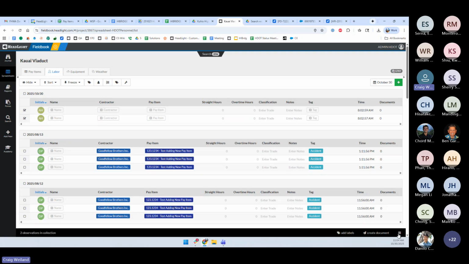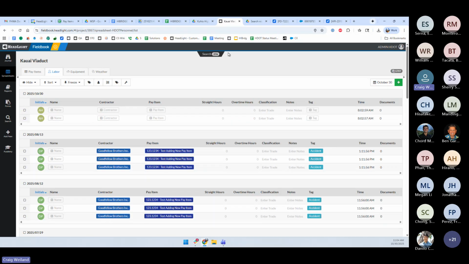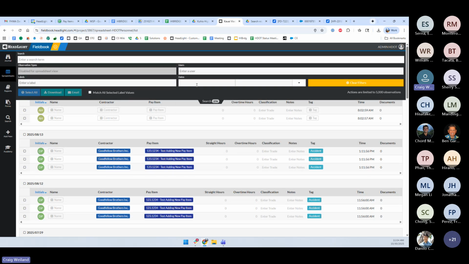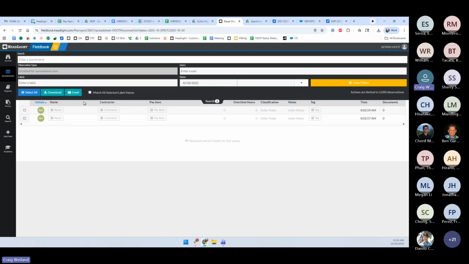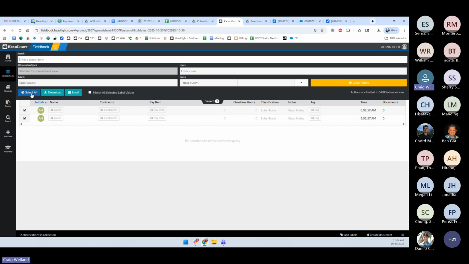This little hamburger menu, I call it, has additional tools. You can bulk change the date of things if needed, but one of them is delete. So you can bulk select things by clicking all the check boxes and then hitting delete. Alternatively, if you hit the checkbox next to the date, it selects everything on that date. Or even further, if you filtered for all of today, you could hit select all.